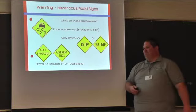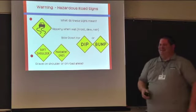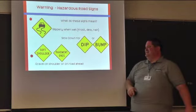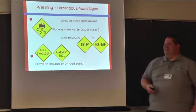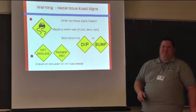Speed up. How much excitement do you need in your life, right? How bad do you want to bottom the car out? So if it's not posted and you see a bump sign like that, what would you do? Slow down, right? Good answer. If you're paying for the repairs on your car, you slow down. Your parents would greatly appreciate it if you were driving their vehicle and you slowed down. Your pocketbook will appreciate it too.